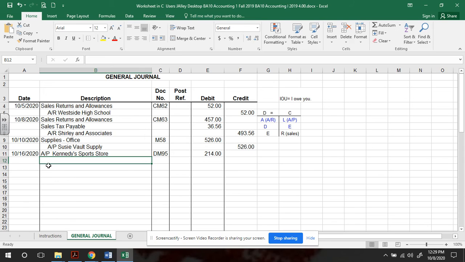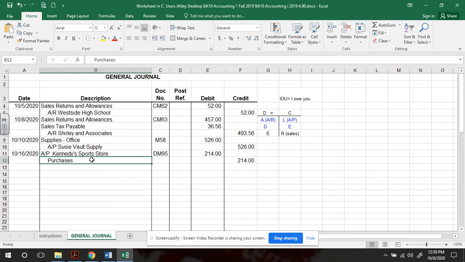Okay, so think of it this way as well. Accounts payables, when they increase, are right here on the credit side. But when we pay them off, it's a debit. It's a debit to accounts payable to make it reduce. And so that's what this has to be, a debit to make it reduce. So the other account is purchases because we bought this stuff to sell.